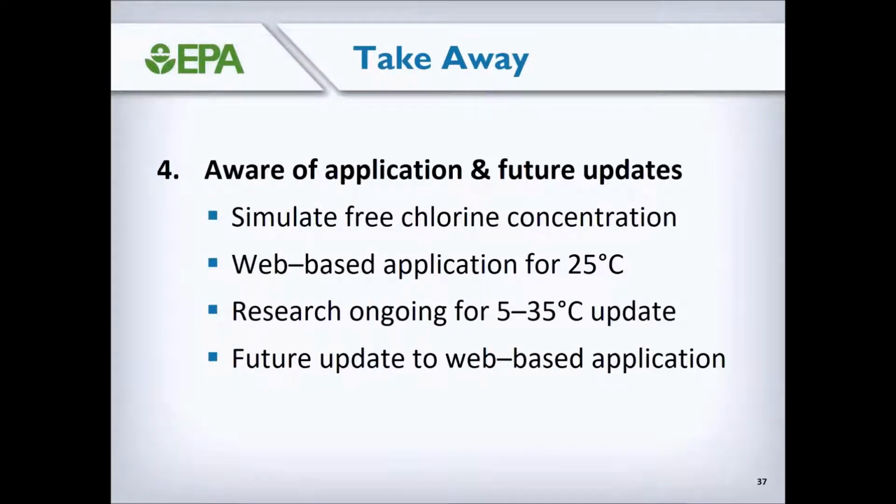So that covers the last point I wanted to make here very briefly, just to make you aware of a web-based application that allows you to simulate the water chemistry of dichlor and trichlor. But again, it's limited to 25 C. And this allows you to determine the free chlorine concentration in these systems because it's very difficult to measure right now. But again, it needs to be expanded to cover a range of temperatures typical of drinking water. And that work is ongoing, and that future update to the web application is currently planned.